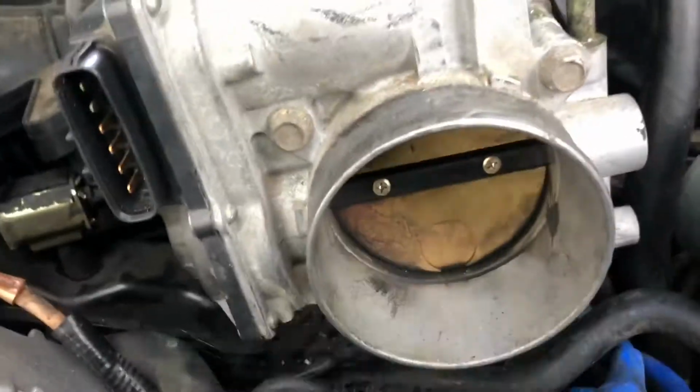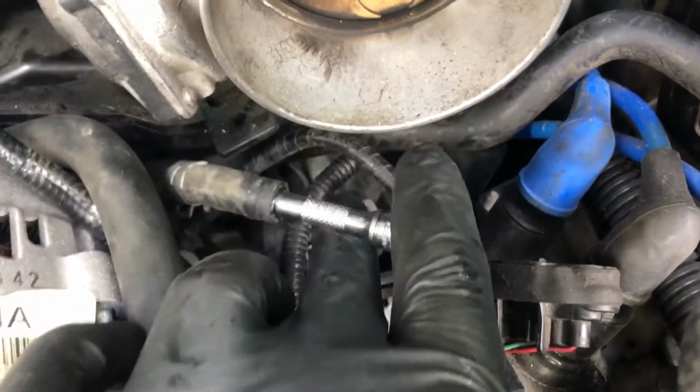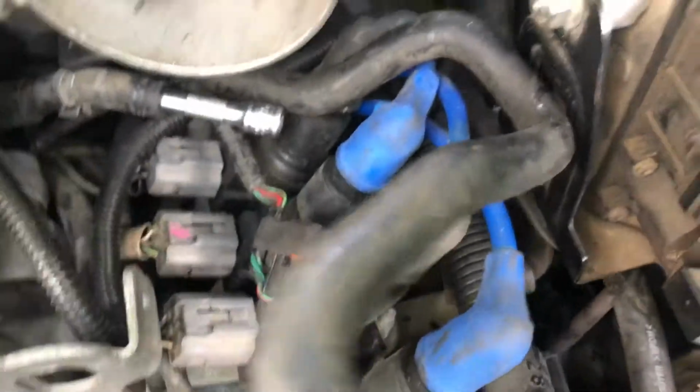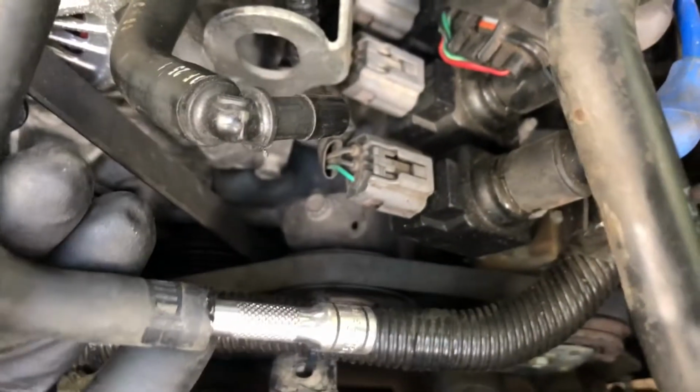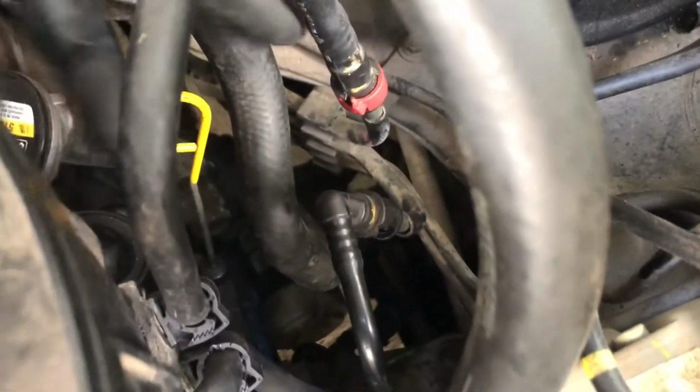That's a cooling line. So I use 1/4" extensions, which is perfect, and I just slide that in to prevent any coolant from coming out. And I also did the same on the top side. This is the top side, so I'm not leaking any coolant. Moved it to the side, came to the back to do the fuel line.